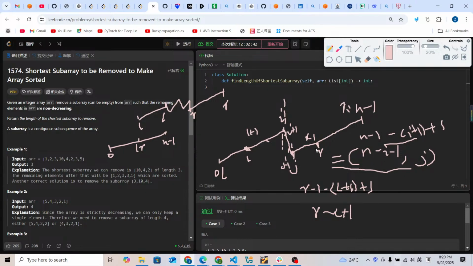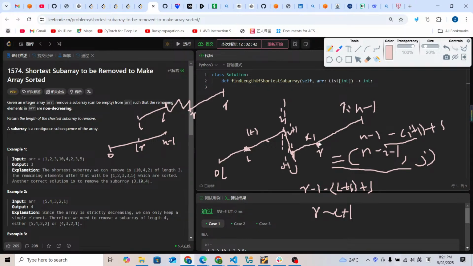So how can we calculate? We can just enumerate from the left side. From the left side, we're going to set a pointer L, starting from 0, and at the same time, we're going to enumerate from the right side. So we're going to use 2 pointers to solve it. From the right side, we're going to set a pointer R, starting from this J. L is always going to be in increasing order, and R is always going to be in increasing order. This means it's a 2 pointer approach in the same direction, and the time complexity is going to be O(n). While we enumerate from the left side, maybe we can find this dot and this dot, maybe it is the minimum cut.